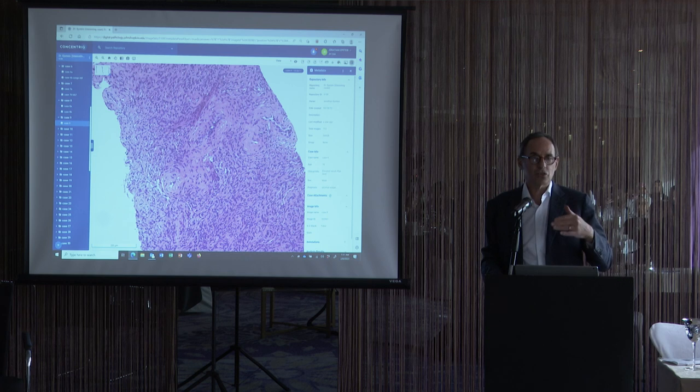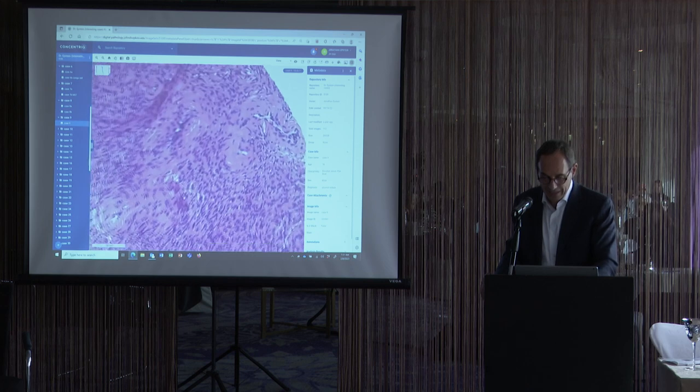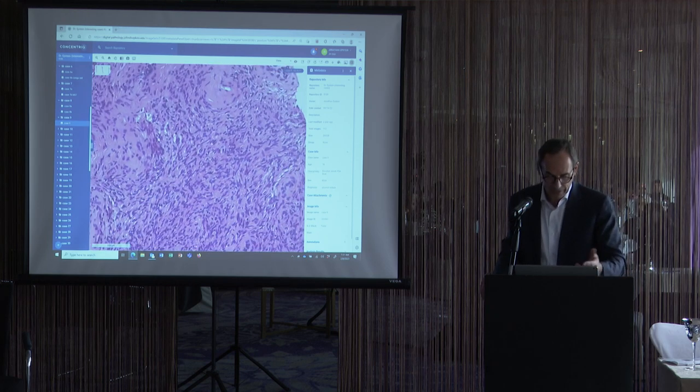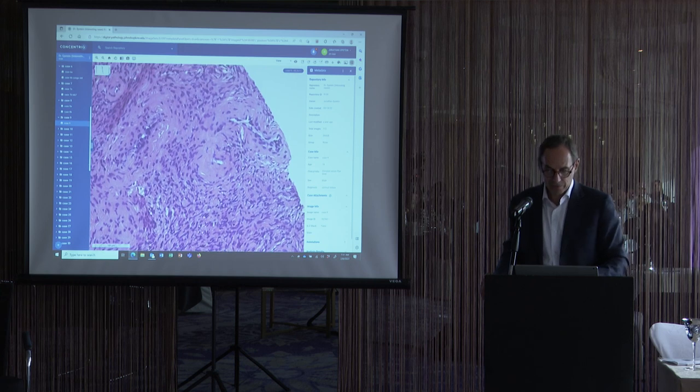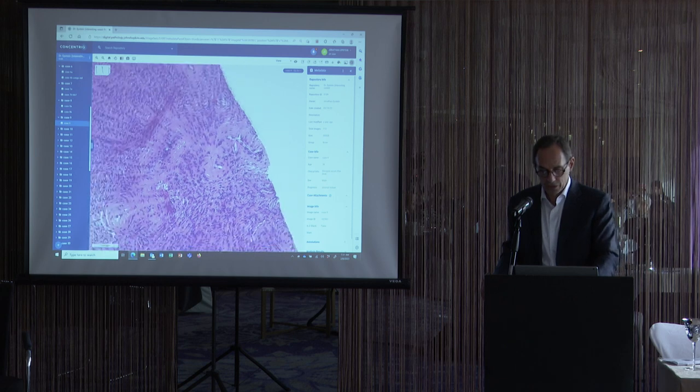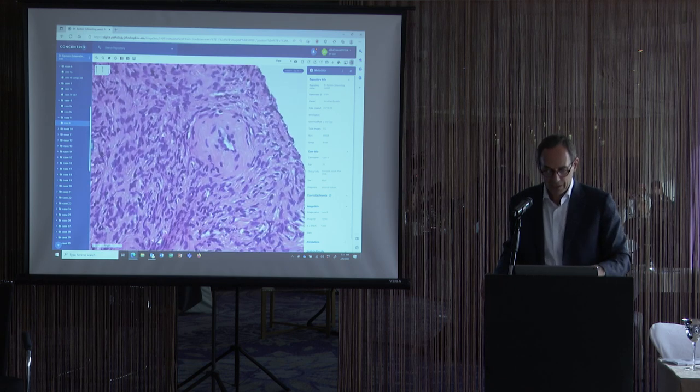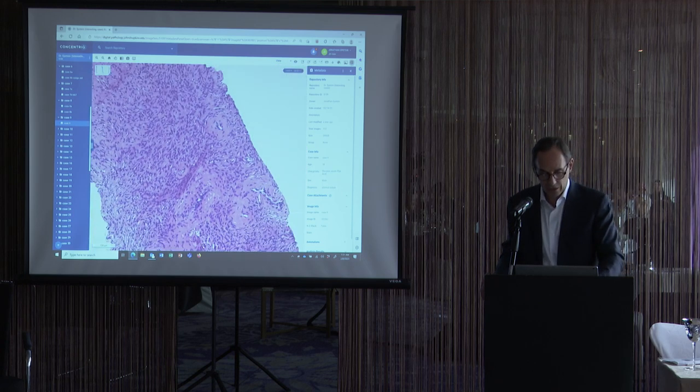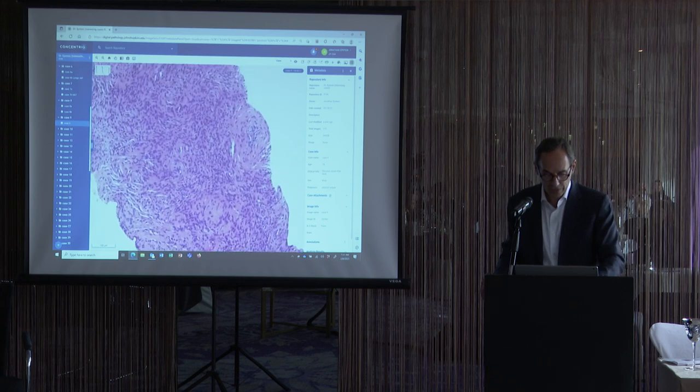So how do we tell it's a stromal nodule of BPH as opposed to a stromal neoplasm? The key is actually not the stroma. The stroma, you can't tell. The key thing is the vessels. When you see these small capillaries that have a thick vessel wall around them, that's classic for a stromal nodule of BPH. Normally, in any other tumor or any normal structure, with these thin little tiny capillaries, you wouldn't see this thick wall. The thick wall is disproportionate to the size of the capillary, and that's classic for a stromal BPH nodule. The stroma itself can be extremely cellular. There's no atypia, there's no mitotic figures.